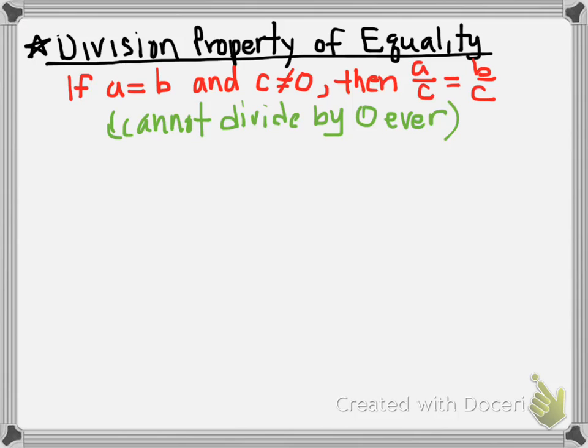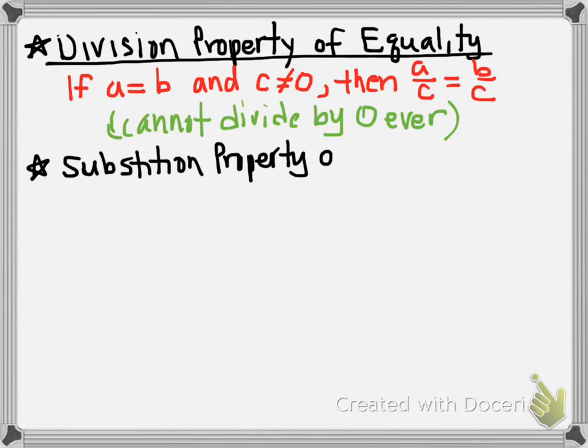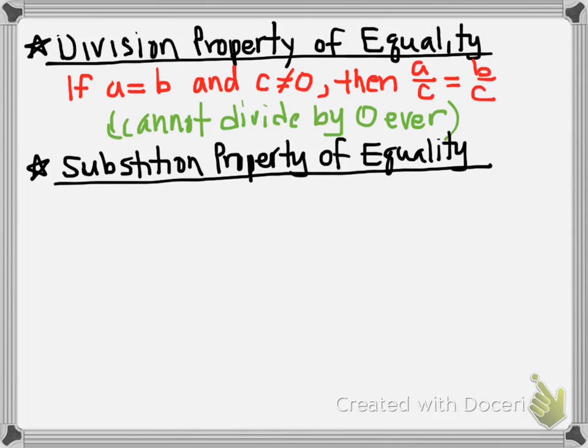So let's deal with some that we talked about last year that you have been using, and probably one of the most popular is the substitution property of equality. We see it a ton in our proofs. Anytime we need to replace something with a value that's equal to our given value, we have to use substitution.